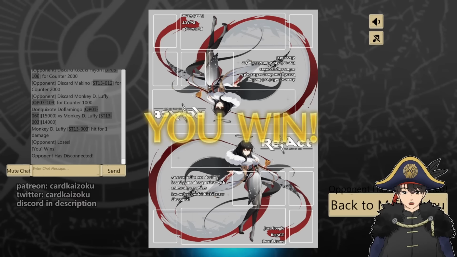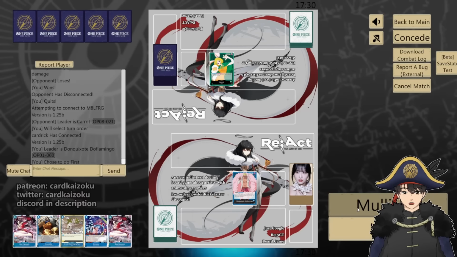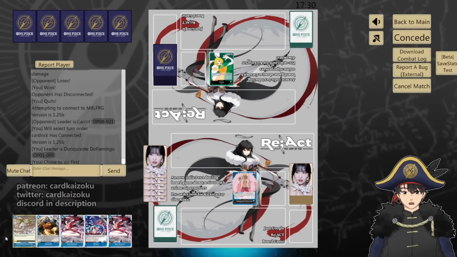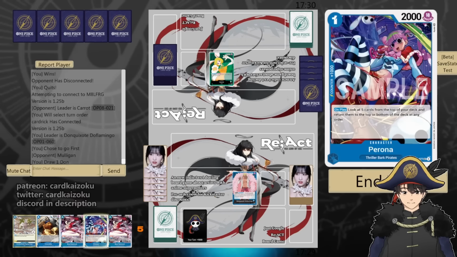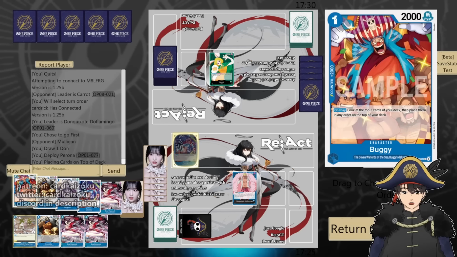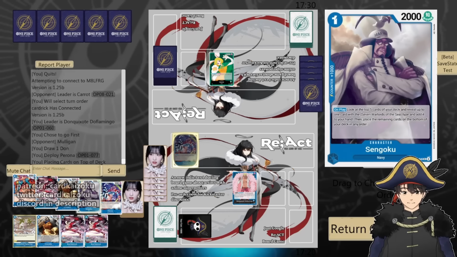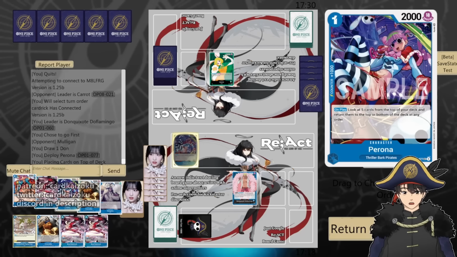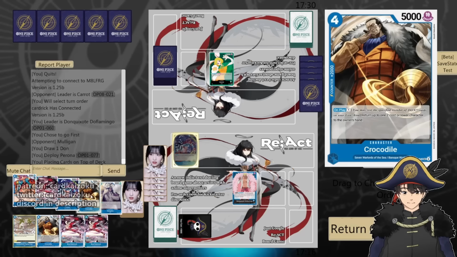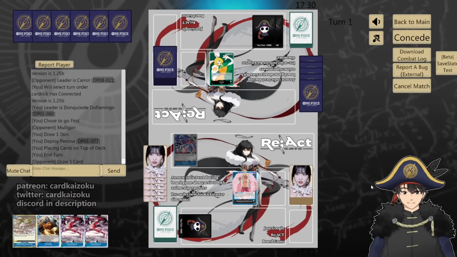Nope, okay, bye. We have Doflamingo versus Carrot. Actually, Carrot might be good against me, right? Because she can stun a lot of my stuff, but Gravity Blade's gonna help get rid of their Carrots. So we'll play Perona to start. Next turn we're gonna draw Buggy and then we're gonna cheat out Boa, and then we'll draw Perona and then... Yeah, that looks good. We'll pass.